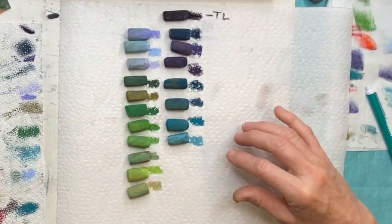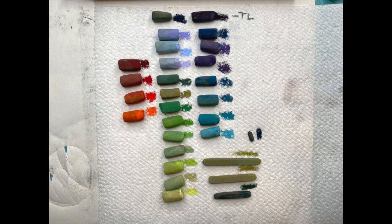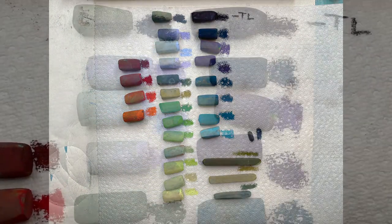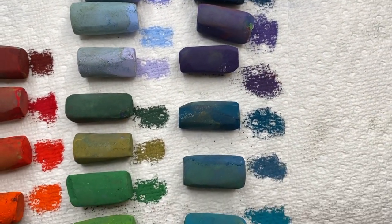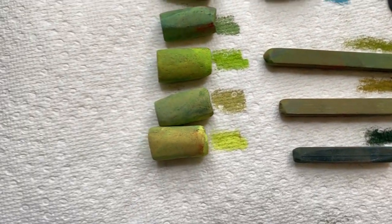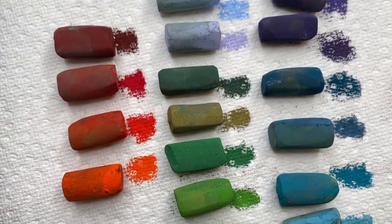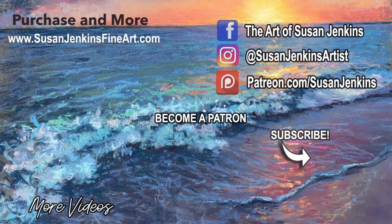The TL is the Terry Ludwig eggplant. The rest of these are Unison soft pastels in the 120 half stick set, and the rectangular longer ones at the bottom are the new pastel made by Prismacolor. They're a little bit harder than the other pastels. So here you can see them. I'll have a clickable link for the picture of the pastels and a link to the reference photo.